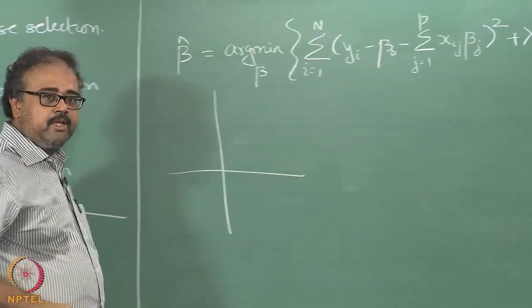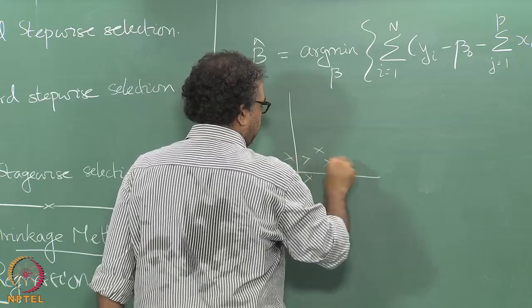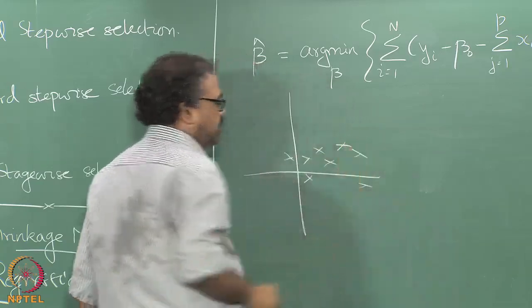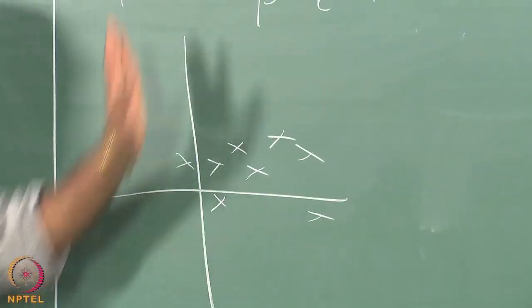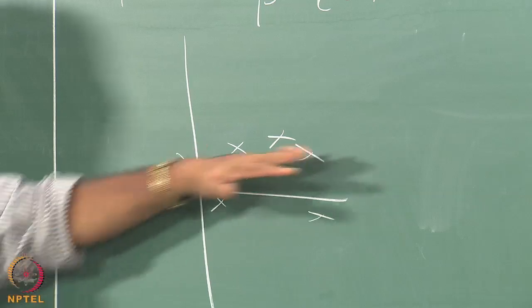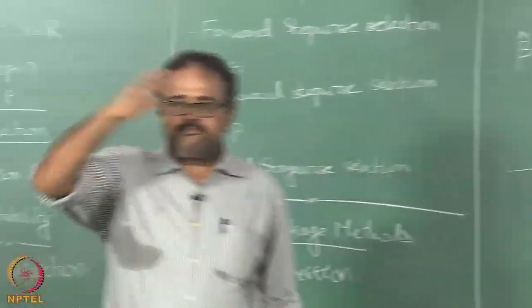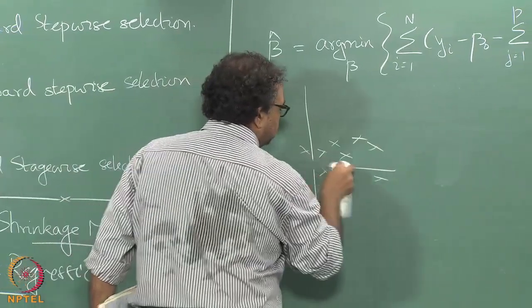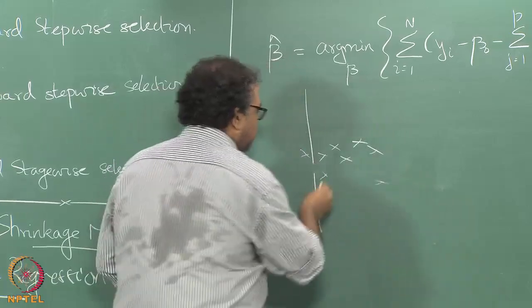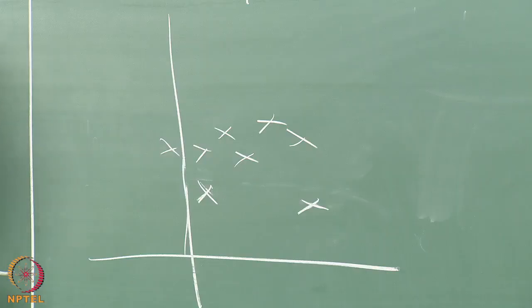Let us say this is my x and y axis, and this is the data that I had. Now I have to fit a line through this. It's a univariate regression problem, y is my response and x is my input, I have to fit a line. But now the same data points, if I shift them up. Shifting up the data points is hard, so I will just shift the origin. If I shift the origin, what will happen if I penalize beta naught?